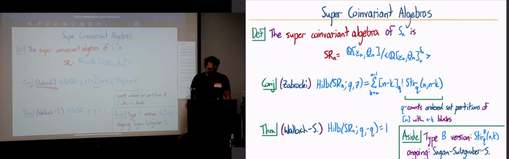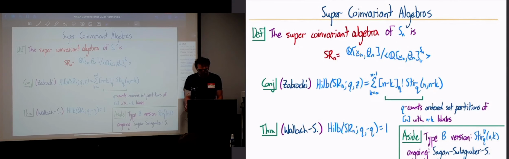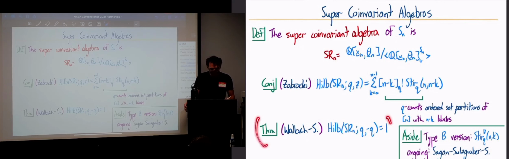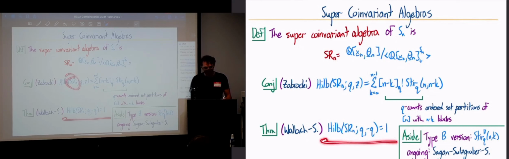So actually, Zabrocki conjectured quite a bit more than this particular claim, but in particular, he conjectured the bigraded Hilbert series for this quotient is something involving q-Stirling numbers of the second kind. And so this whole expression counts ordered set partitions of 1 through n with n minus k blocks, say, as k varies. So there's conjecturally quite a lot of combinatorics underlying this, just in this little Hilbert series claim. So I just wanted to mention, in some of my work with Nolan, we were able to show at least a specialization of this, namely if you set z equal to negative q, you get, it turns out, 1. So we've been able to figure some of it out. And in fact, this is one of the stronger currently proven results, at least, concerning the structure of the super coinvariant algebras.